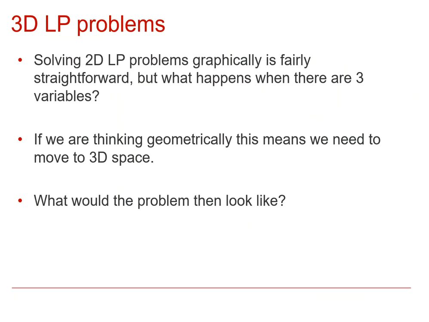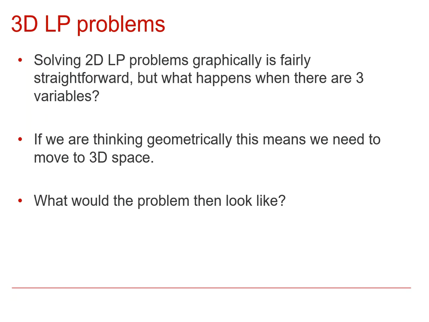So we spent a bit of time in previous videos thinking about how we might solve 2D linear programming problems graphically. But we're going to think now about what this would look like if there were three variables. So we've now got a 3D problem. Now, you're never going to have to draw any of this sort of thing yourself, but it is important to have some sense of what it might look like if we were trying to do this sort of thing in 3D.